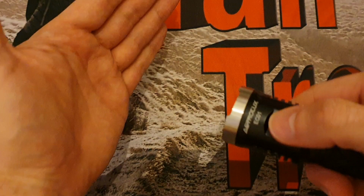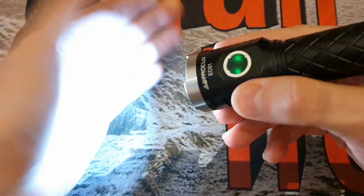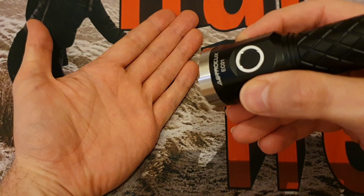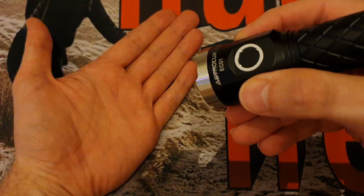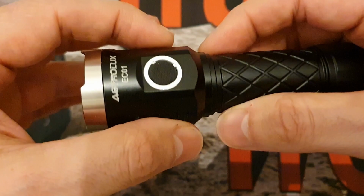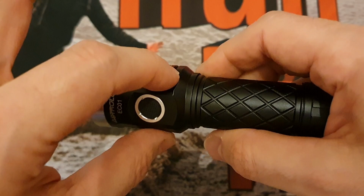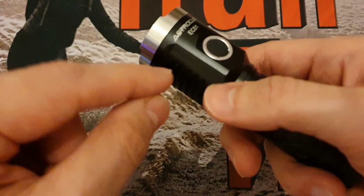So if we go 1, 2, right, it's going to flash out the temperature. So again, it's going to do this numerically. So you got 1, 2. So there's 20 and then 1, 2, 3, 4, 5, 6, 7. So 27 degrees. Now that doesn't mean it's 27 degrees in this room. It means it's 27 degrees right down there near the LED where the temperature sensor is anyway. So that's a good indicator of the internal temperature. So nice to see. It's a great feature. I would use that when testing ramping and testing because you can't alter the temperature step down in this. Now I wouldn't recommend most people do that, but you can do it, and that helps you monitor what's happening internally.